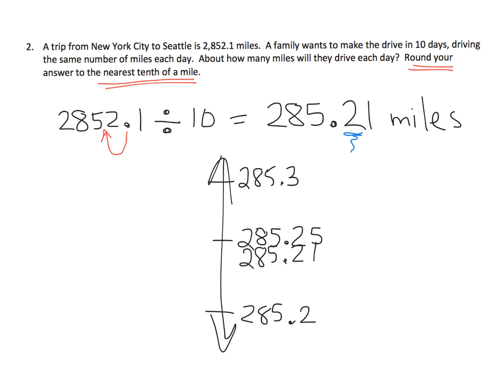And then so the question is where would 285.21 go? It's going to go above or below. And this comparison is actually easy because 21, 25 - see that right here, 21 and 25 - so it makes it kind of easy to see that it's going to go down here.